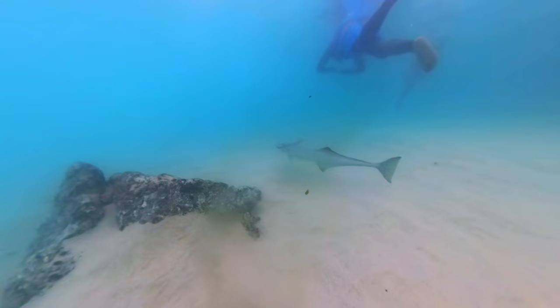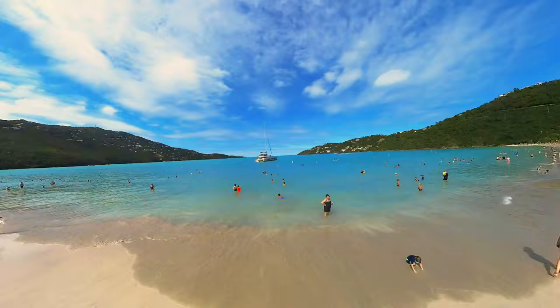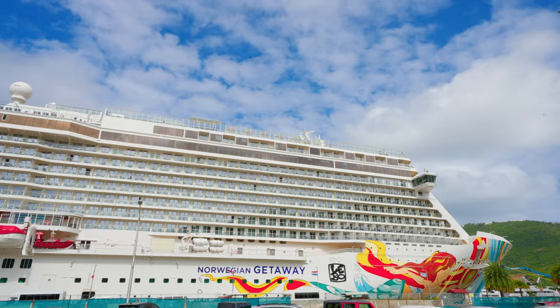Today, we're taking a detour to the U.S. Virgin Islands and exploring St. Thomas, an island rich in both history and adventure. St. Thomas is one of the top cruise destinations, but we are not cruisers. So instead, we have a full 5 days here to take in all of the sights and visit the top attractions. That way, if you are in St. Thomas for just a port visit or an extended period of time, you can make the most out of your trip.